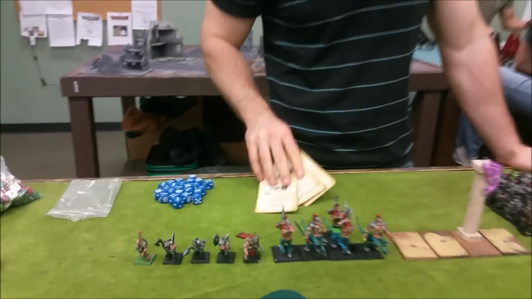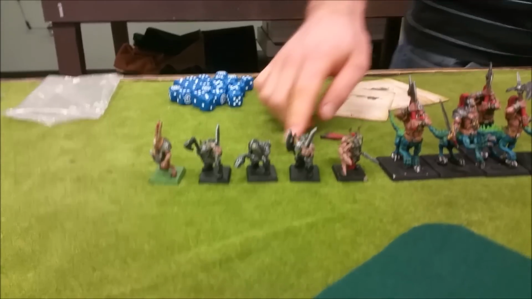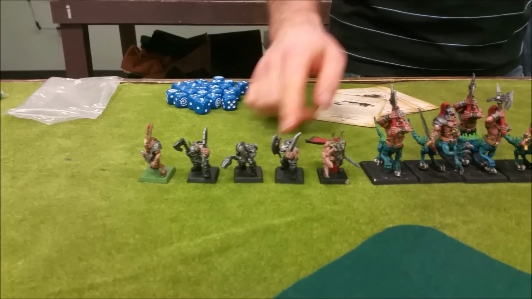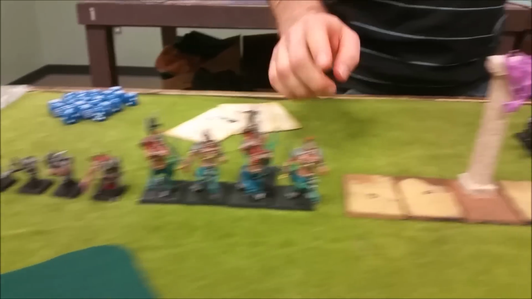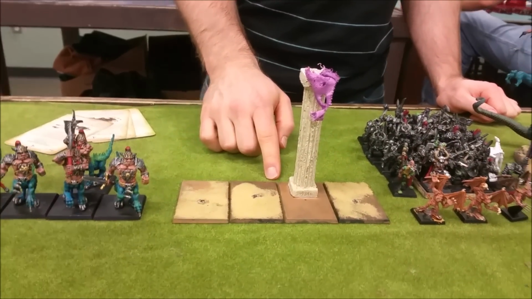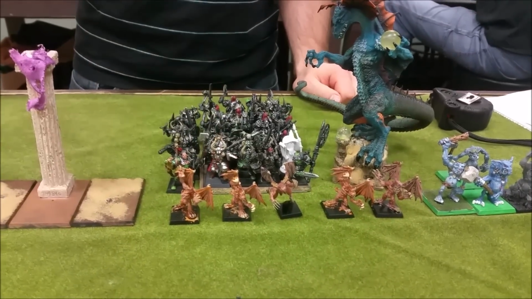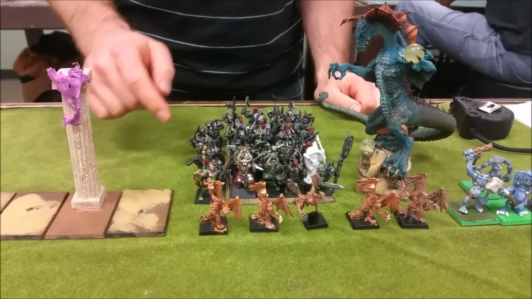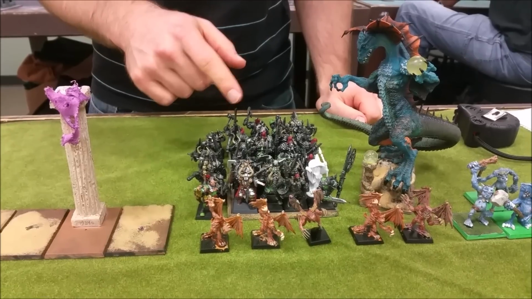I have five. What is it called? 5 Fallen, Mark of Slaanesh. 5 Brutes, Mark of Wrath with a banner. These are 4 Skull Crushers with blessed weapons. This is another 5 of those guys with the Mark of Lust. This is my unit of 30 hand weapon and shield unmarked warriors.